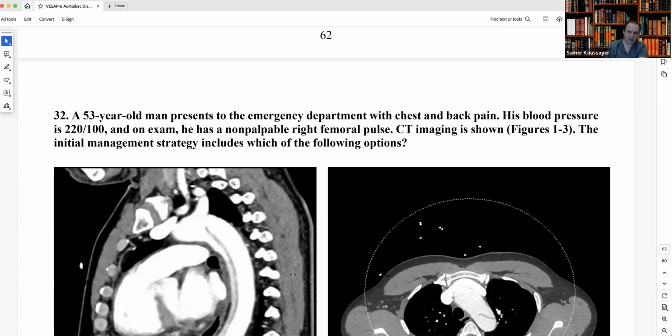You see, guys, with the dissection, it's completely unpredictable. After you put a TEVAR, you don't know how the dissection is going to behave. There's no way you can predict it, and no way you can tell ahead of time that if I put a TEVAR, this will solve my issue. Everyone is a different dissection, with a different entry site. So you have to be ready, do a completion angiogram, and then decide what the next step is.